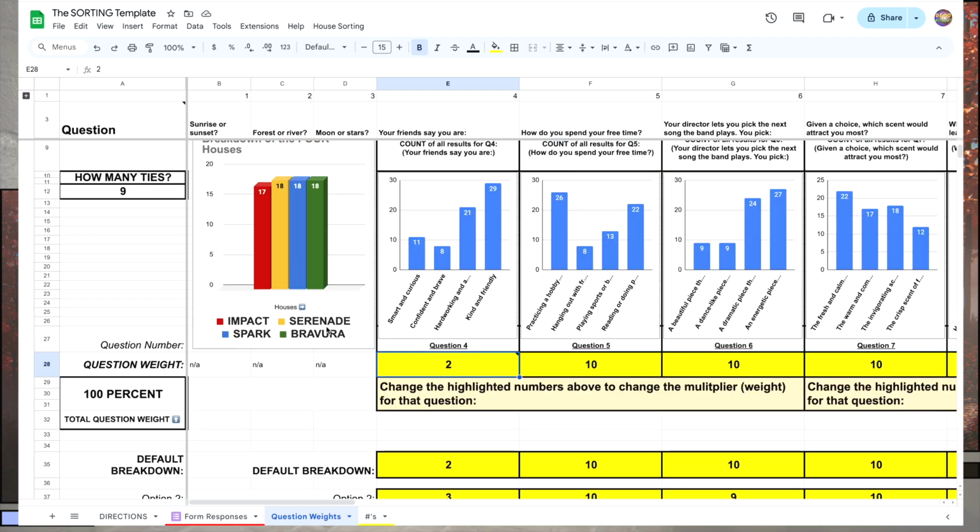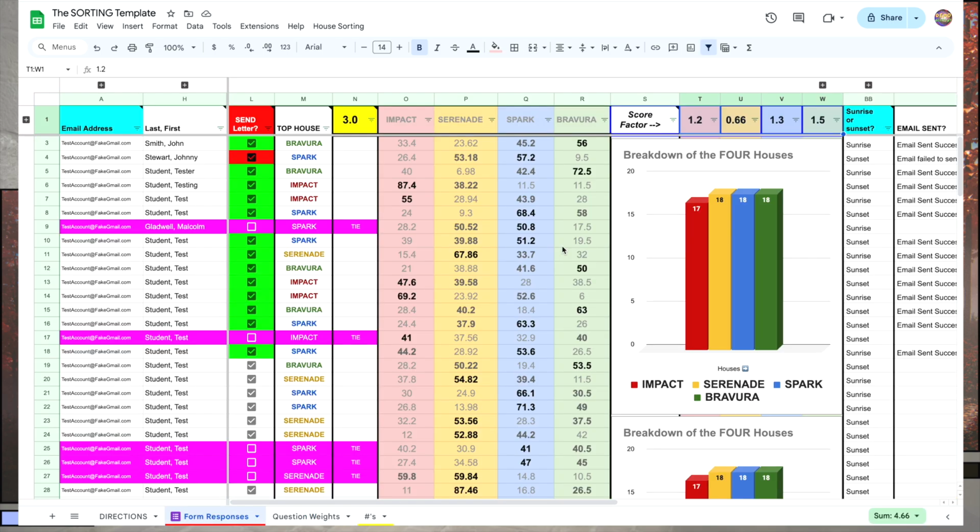Now, there's no perfect sorting quiz, so don't stress if you can't get a perfect balance from changing the question weights. Just get it close. Once you're comfortable with the numbers and you get the score factors the way you want, then you're going to be as close as you can probably get. As more results come in, feel free to shift these numbers as needed. That's what they're there for.